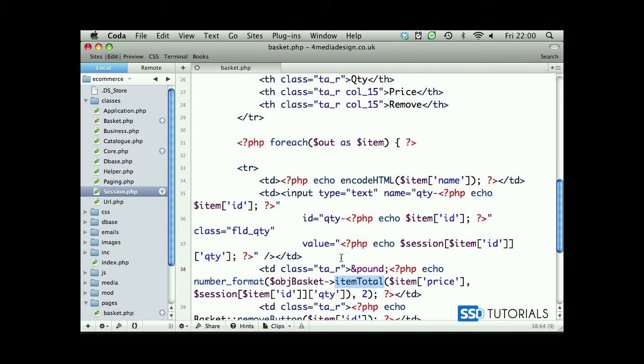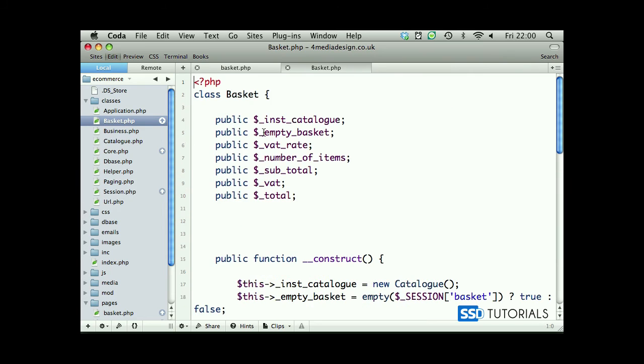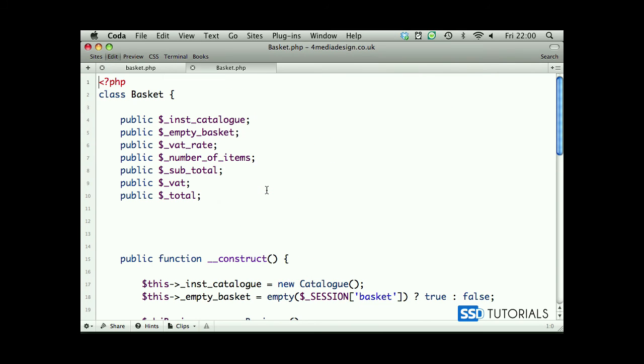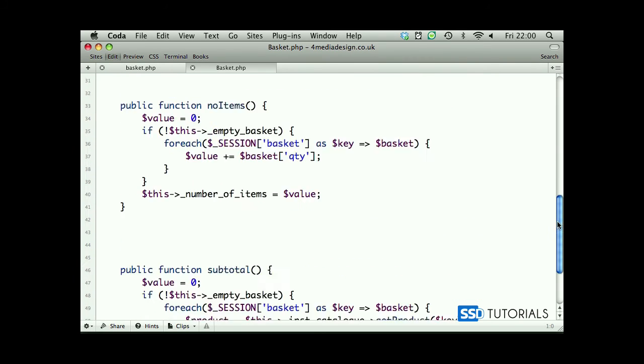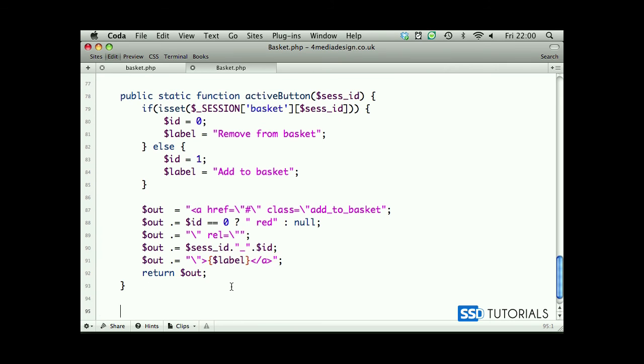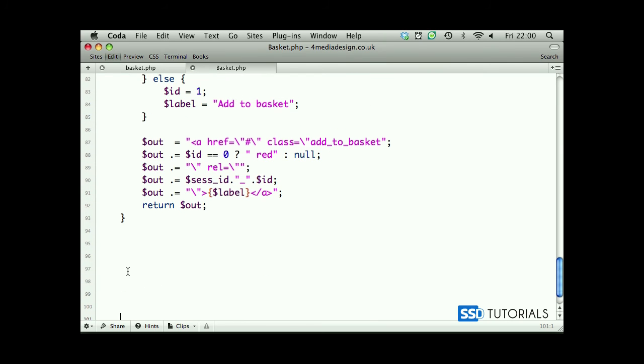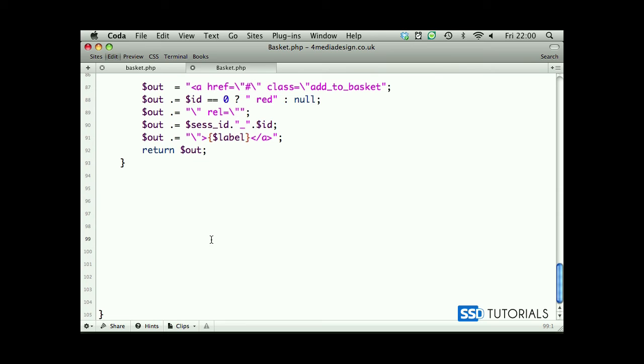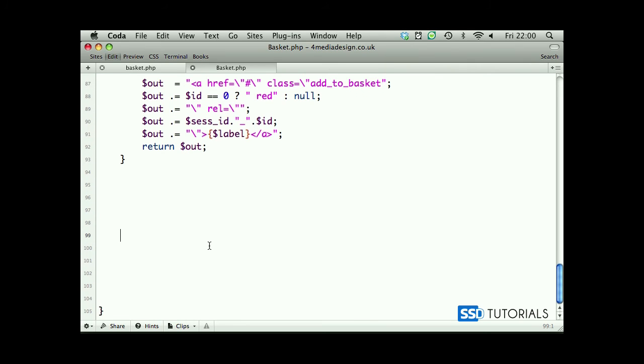So if we open our browser, open our basket.php file, we can close the browser to gain some space here. Okay, scroll right to the bottom, and after our active basket method, we start typing. We start with the item total. So public function item total, which will take two parameters. First one is a price. Let's by default assign null value to it, and then quantity, the same thing.